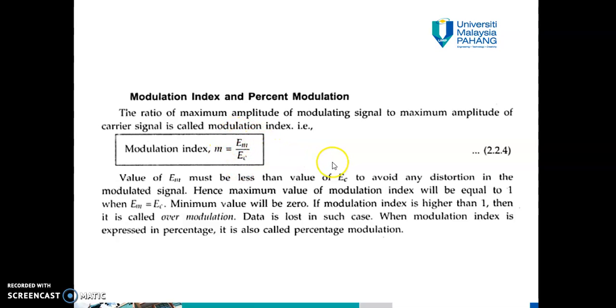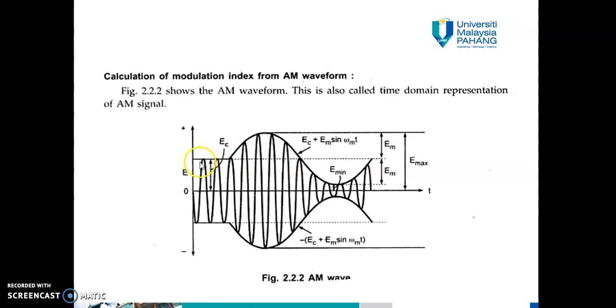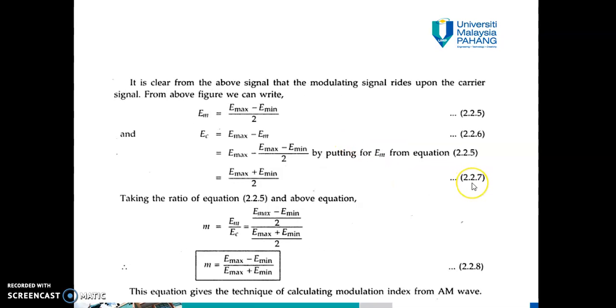Don't make mistakes. Okay, now this is a mathematical representation of the signal. Don't worry, next class I will show you the mathematical expression and derive it for you so that you will understand how the signal looks like. Basically, this derivation we want to show you in terms of other analysis. Modulation index can also be expressed in another form, besides Vm over Vc, as Emax minus Emin over Emax plus Emin.